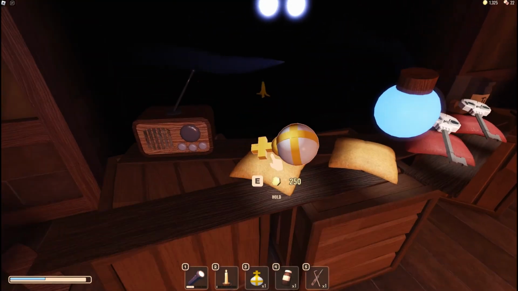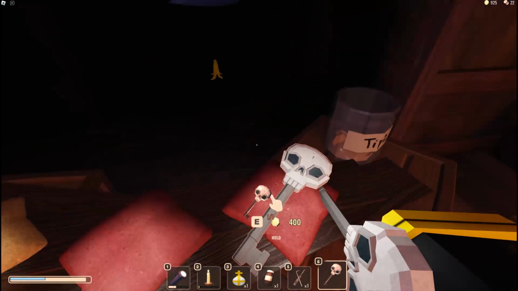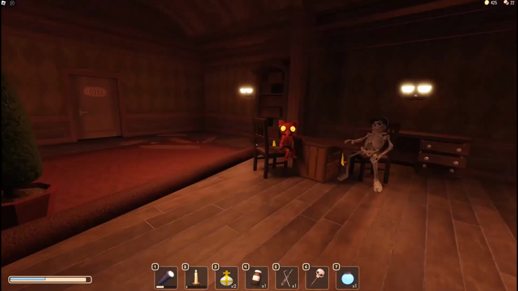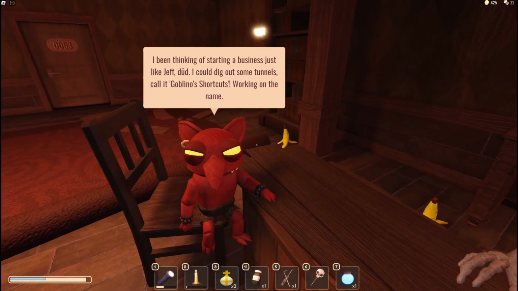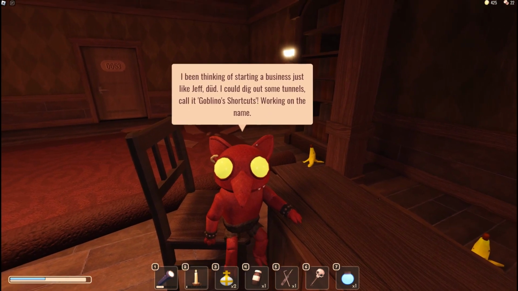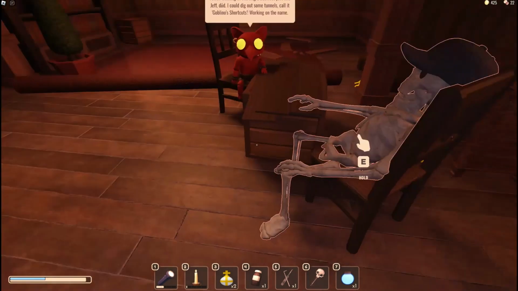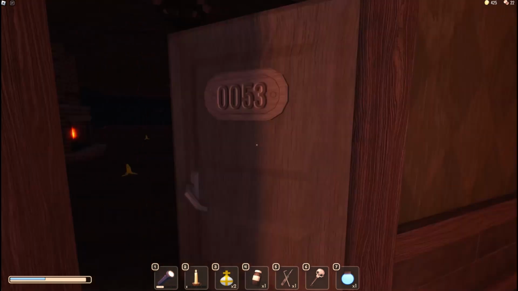There's two skeleton keys. Could you buy two? No, you can. Yeah, we'll buy this and we'll buy this. Hey! Thank you, Jeff. You got a banana peel over there. You ate some bananas? I've been thinking of starting a business just like this. I can do it. They got some terminals, and call it Goblin Shortcuts. I'm working on the name. I think that name's good. Oh yeah, the new model for the head. I remember the new model. Alright guys, clean up your shop as well.